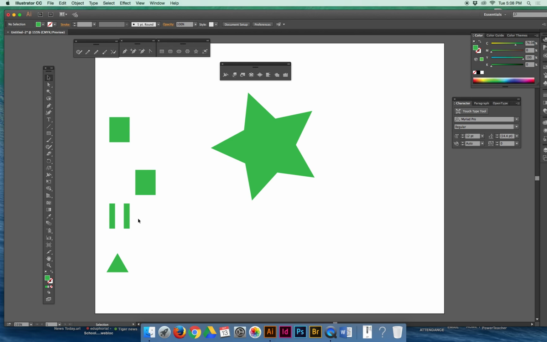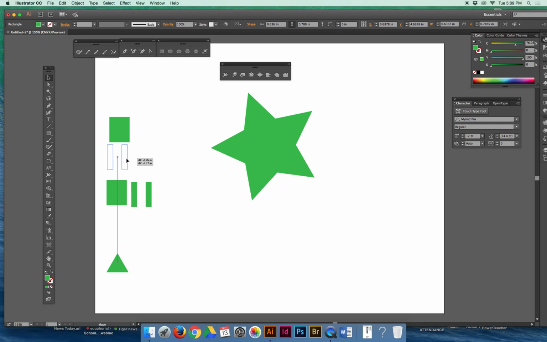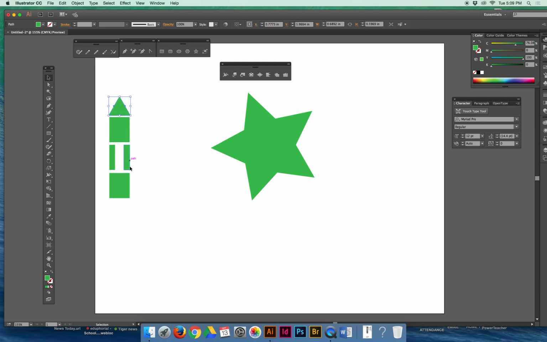So if I were just to move this up, you see that to get the same parallel shape that I had before, I'd have to guess where that was. So I'm going to back that up with Command Z. A better way to do it is to select those two, hit Command G for group, and now they act as one piece. So I can take these and put them together right there, and stack them up, and let's say I take this triangle and put it up there, and I'm starting to get a sense of closure now with this, what is it, rocket ship.